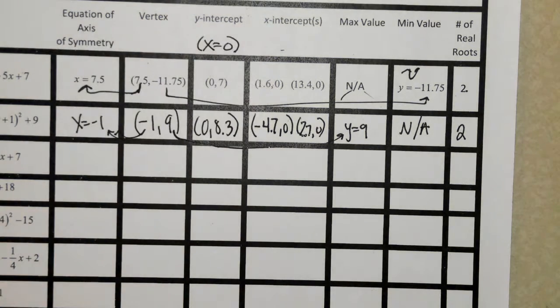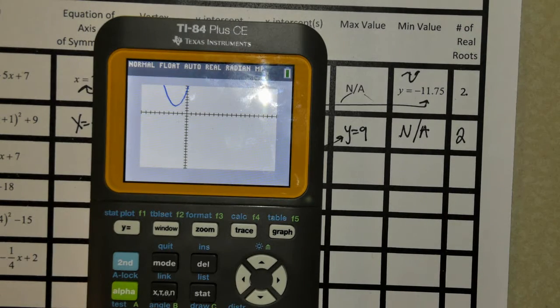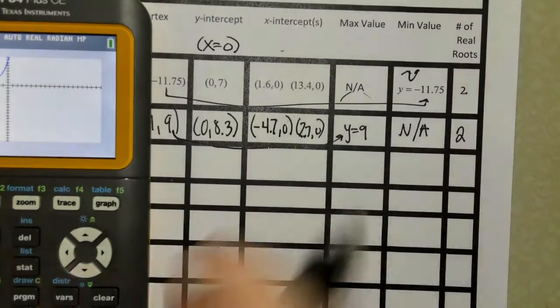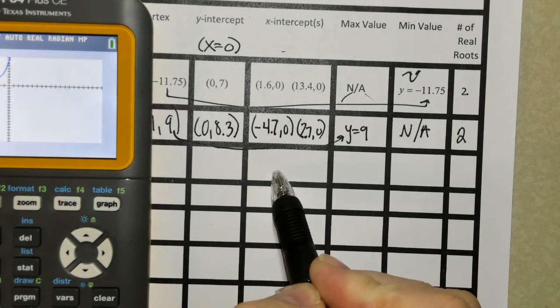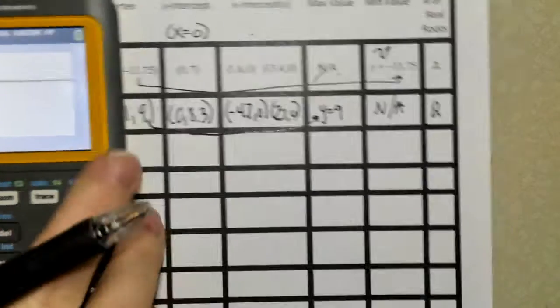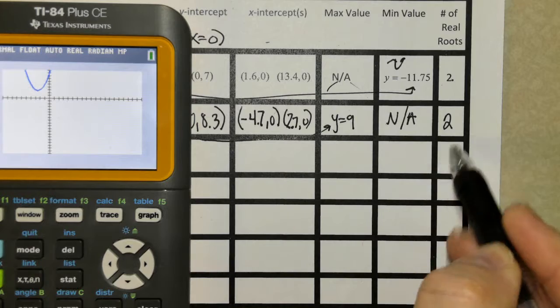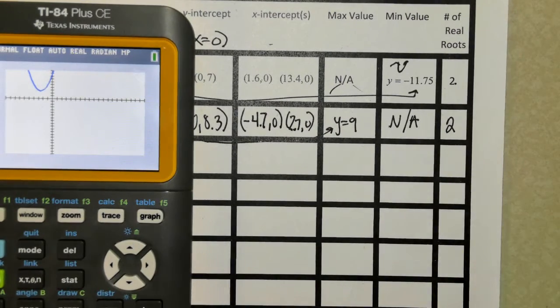What if you had something like this? Let me just make something up that may not actually be there. Okay, there we go. What would you put in for the number of real roots? 0. But underneath x-intercepts is where you name them. Well, if there is none, we're not going to put 0, we're going to put NA. In this situation, if this was it, we'd write NA for x-intercepts and 0 underneath how many.